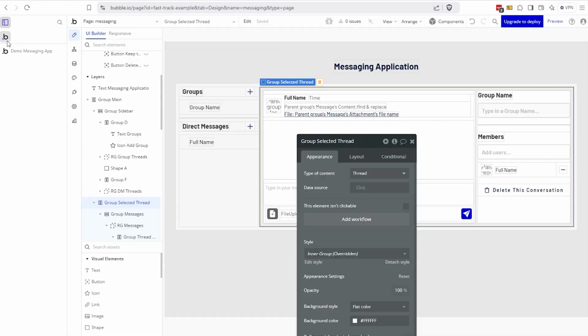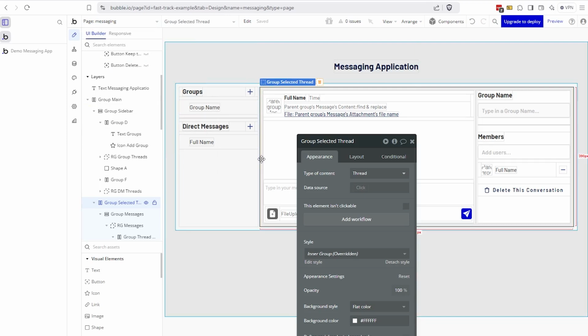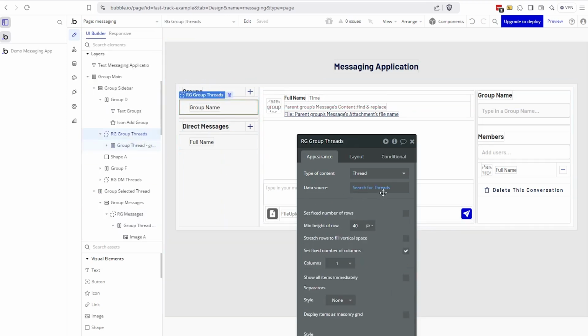So we're helping our user with convenient automations in our flows here, this smart logic for them. So display data, all this means is that we're defining a data source in a container. In some cases, you may already know your source. For example, this repeating group here, we know that the source is a search, so we can put the search directly in here. It's always going to be that source.